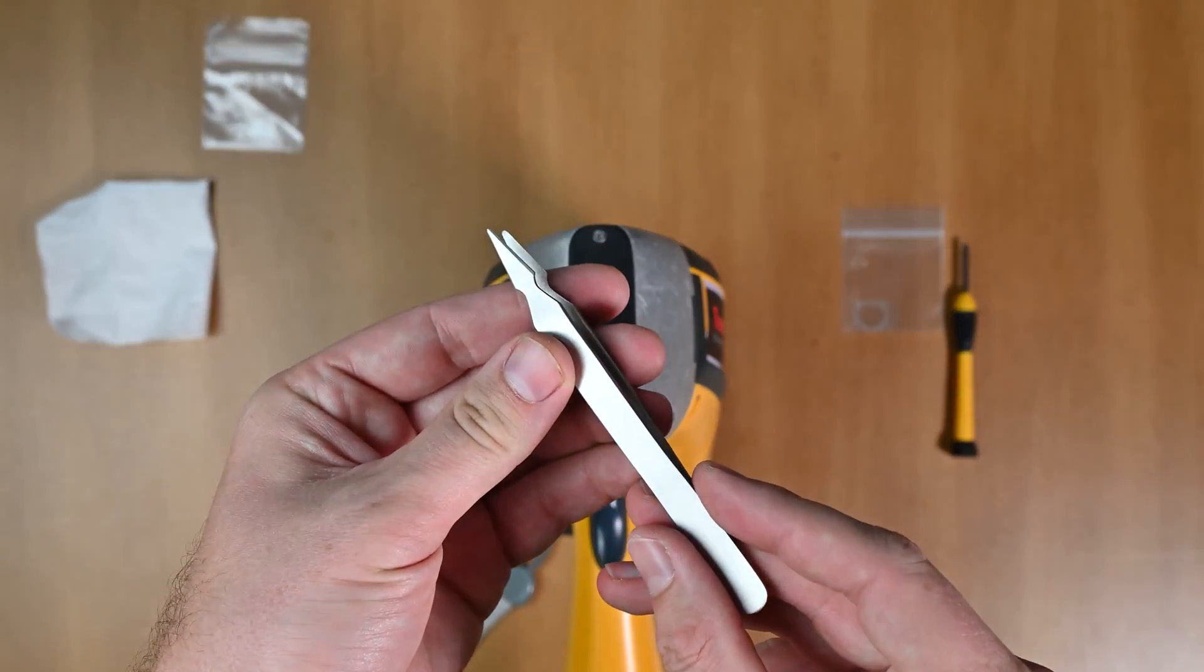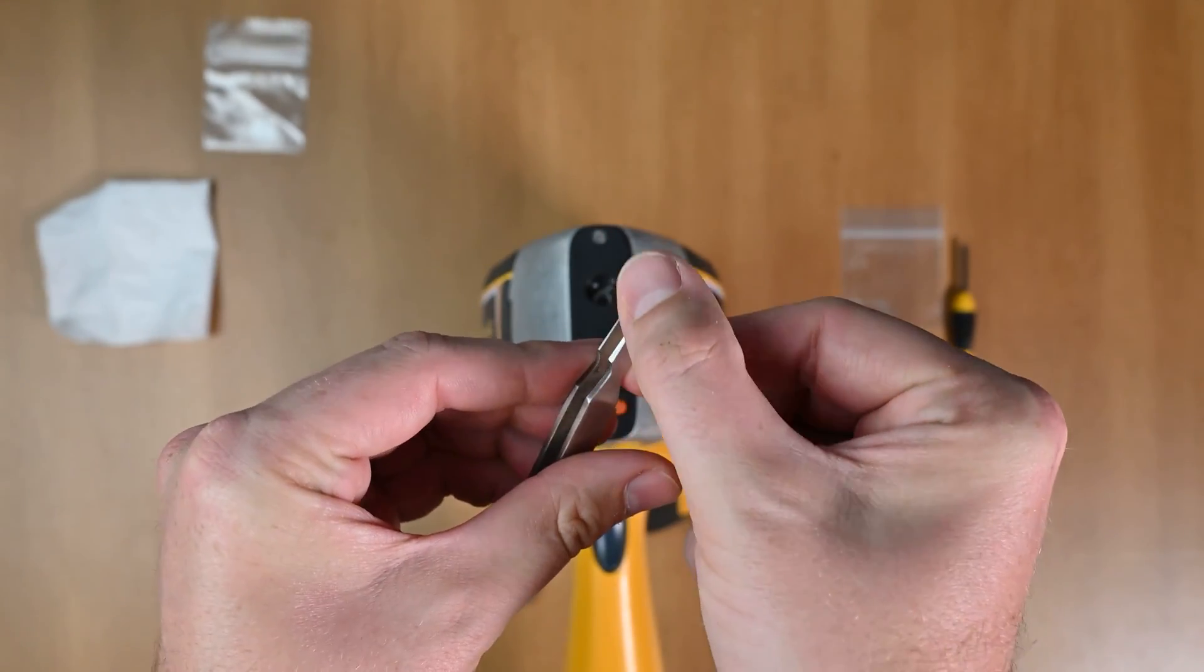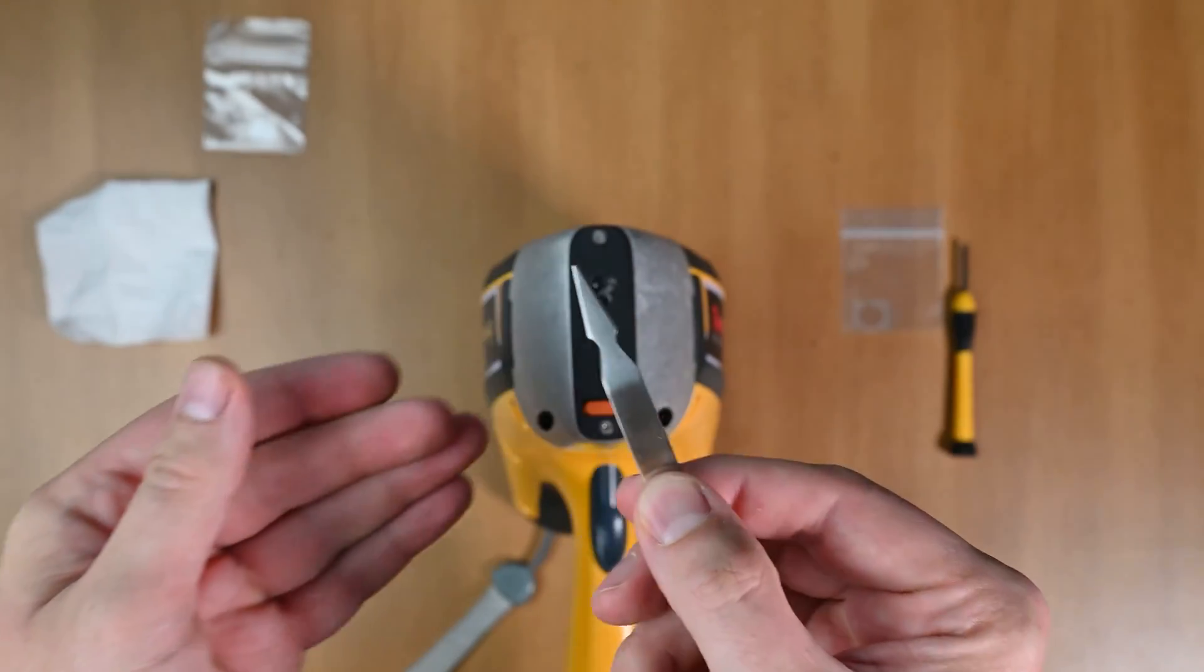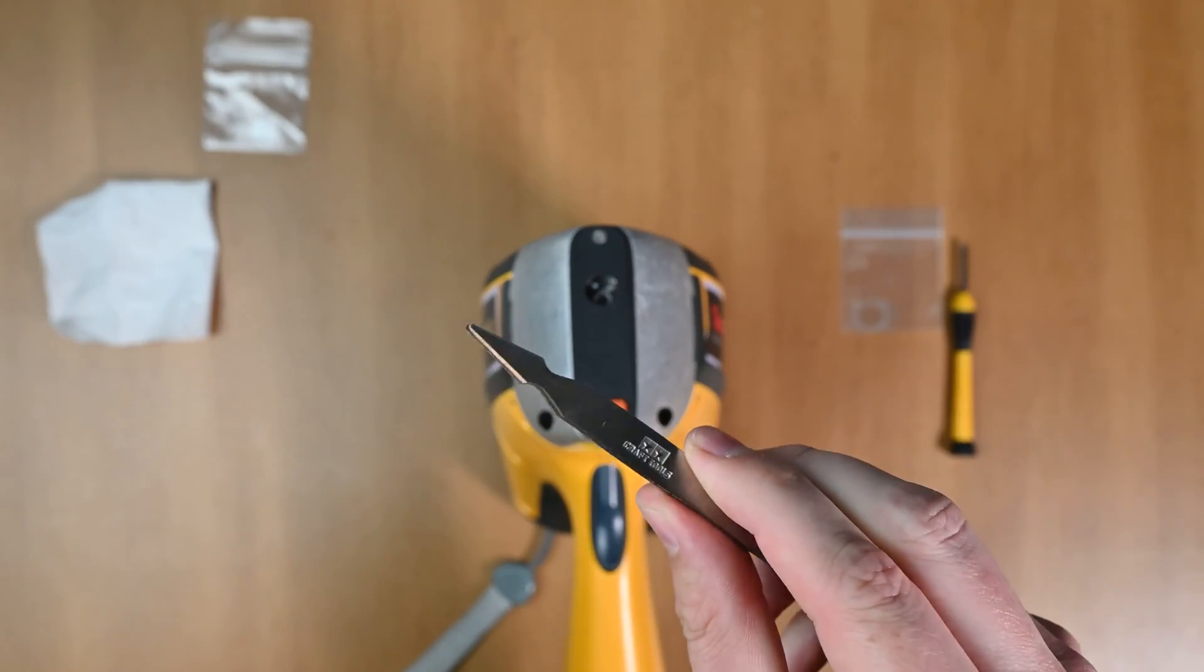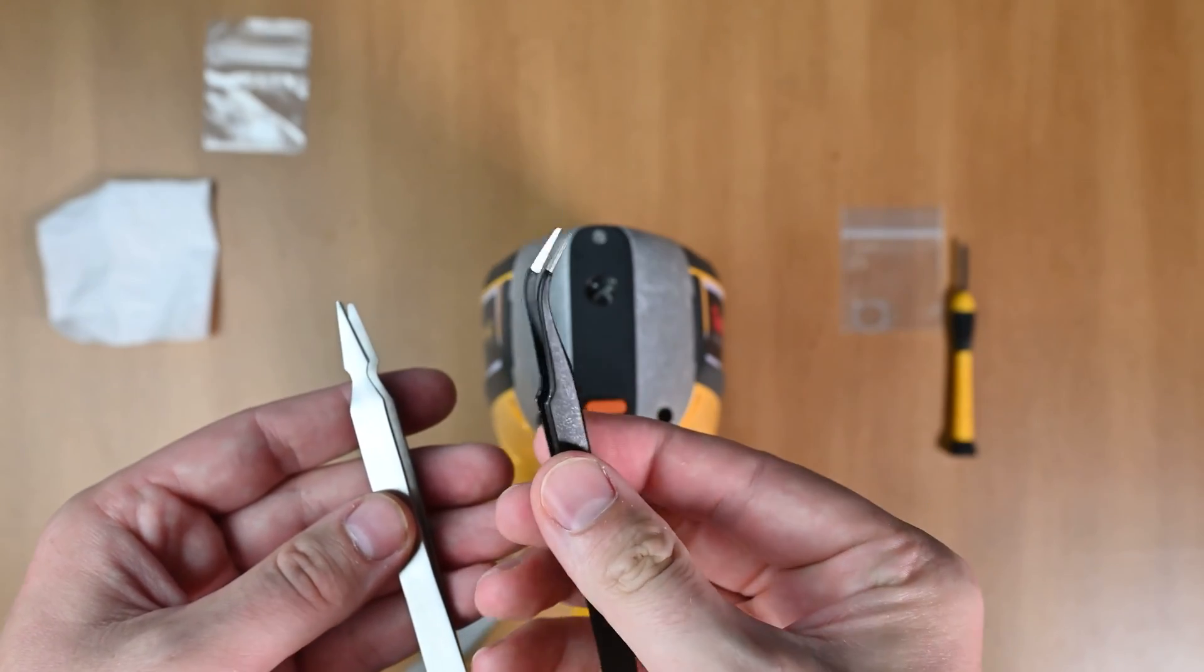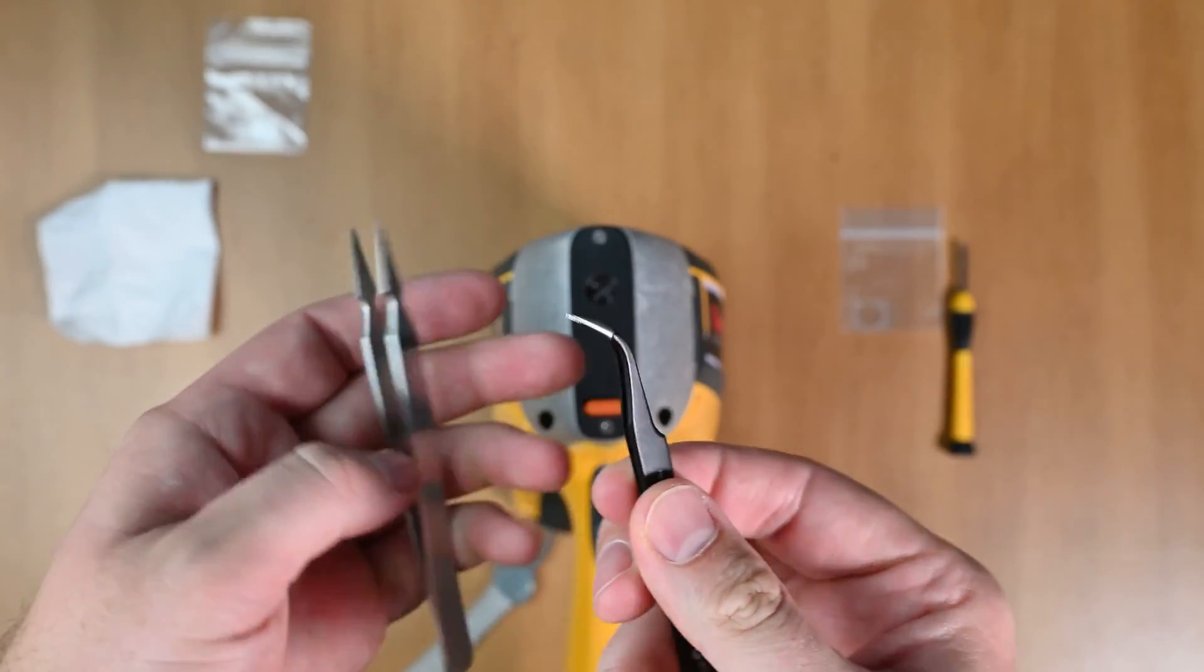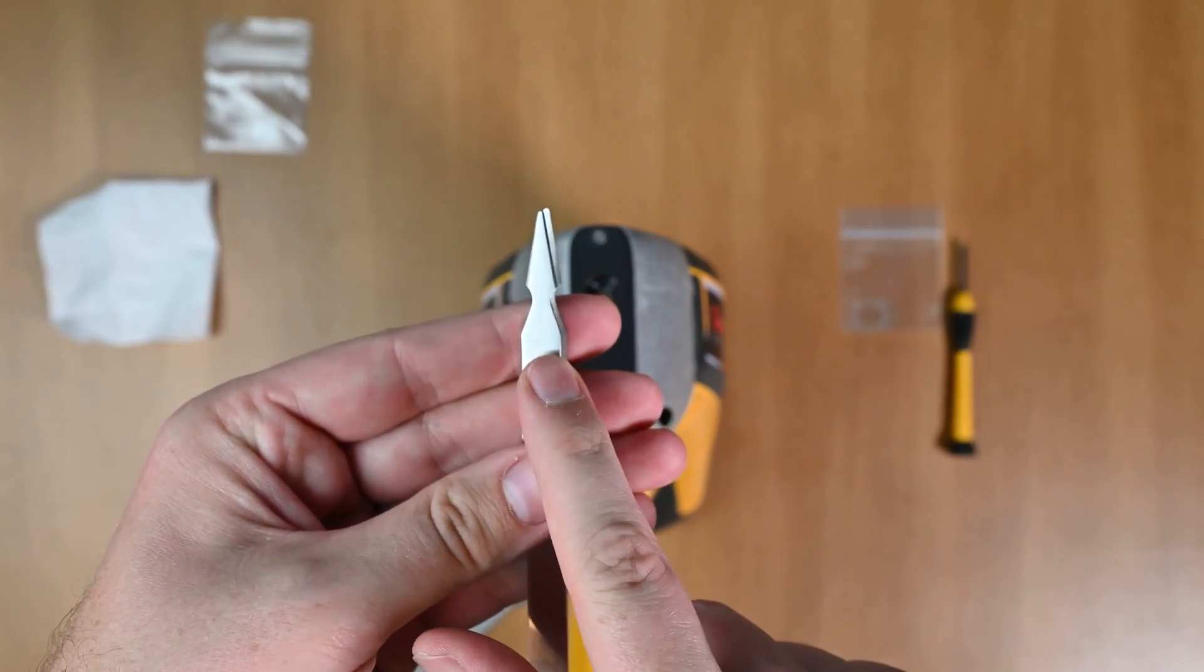Next up, we've got a pair of tweezers. Now you'll notice that these are nice and shiny but they have a very nice rounded edge on the front. This prevents you from accidentally damaging the windows and they're also really firm. Now let's compare that to electronic tweezers which have a very sharp and pointy edge. It's easy to accidentally pierce the window with. You want to use these ones, they're better.